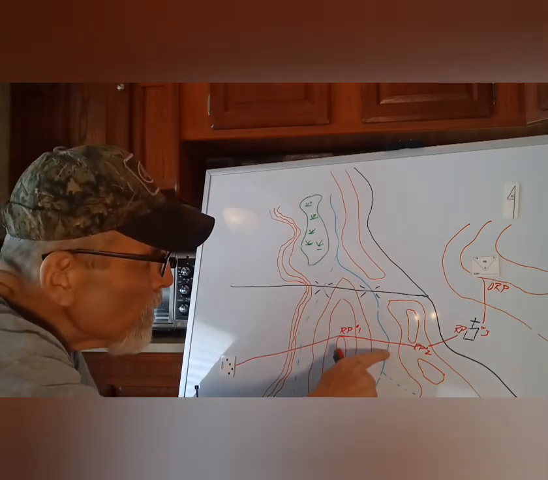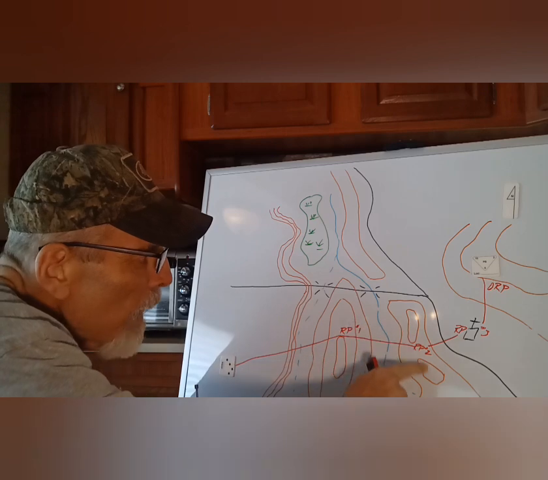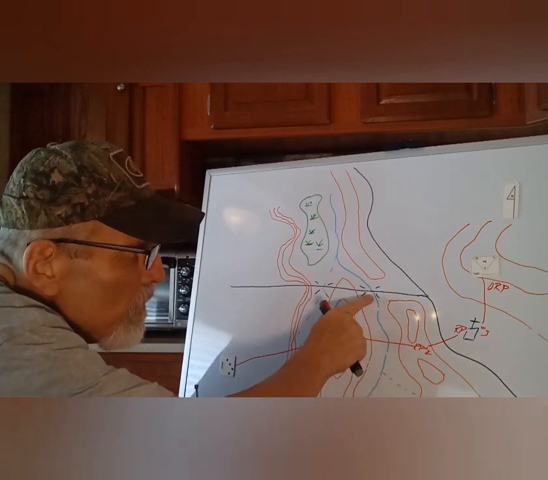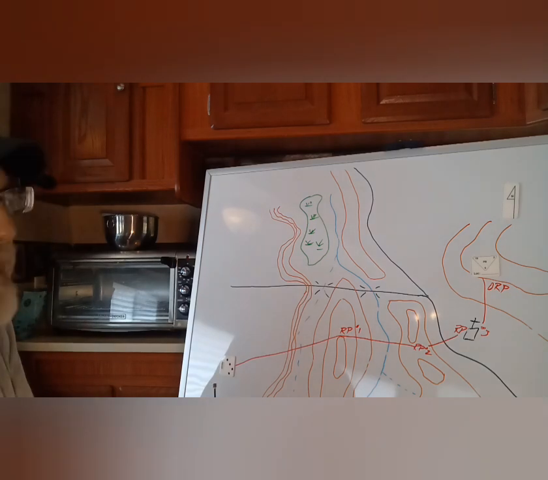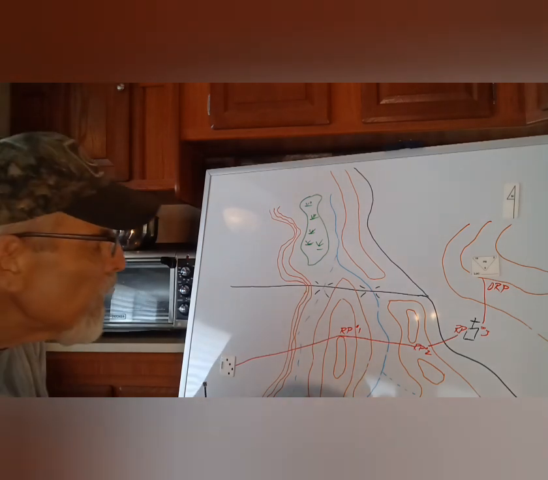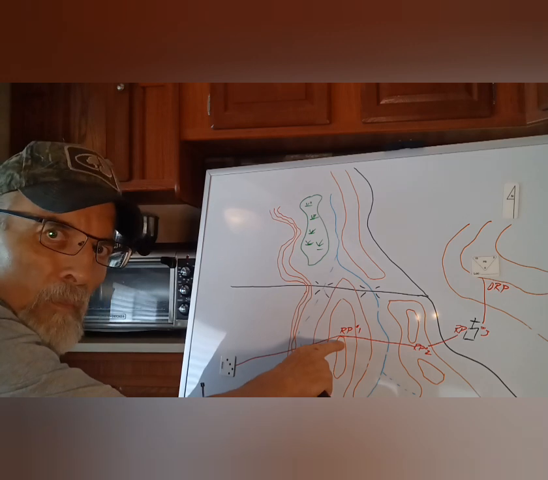So we've crossed the river, come up the hill. We're between 2 high points. We're on a saddle. Let's say we can still see this bridge. We may actually be able to see the church. But we do a head count, and we're missing somebody. If we get separated, we're going back to our first rally point.